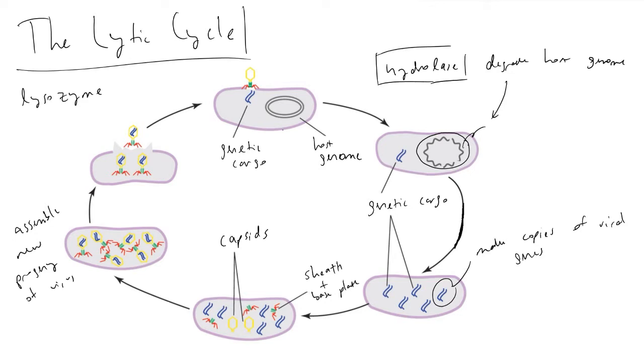Now, the key thing to make note of when you're learning about this stuff is the fact that the host cell dies. And if you're a virus, while you did just make a bunch of copies of yourself and you've exported those copies into the environment, the problem is you can't make any more from that host cell because you've just killed it. And so what we're going to find later on is that there's another pathway that a virus can take called the Lysogenic Cycle, in which it will embed itself into the host genome and remain dormant such that it can produce yet more progeny.